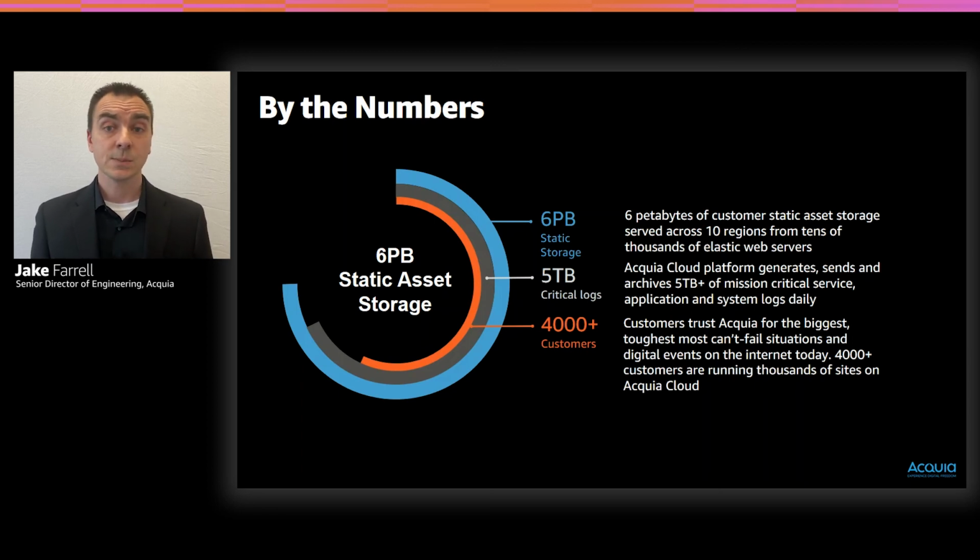We house over 6 petabytes of static storage for customer content served to the end users. Our systems buffer, stream, and archive upwards of 5 terabytes of mission-critical logs daily for varying compliance levels. In addition, our services have their own unique storage needs, like our personalization service, processing billions of transactions daily, generating over 500 terabytes into our data lake, all coming from over 4,000 customers with 50,000 developers creating and running thousands of sites on the Aqua Cloud platform. Let's dig into what makes this possible.